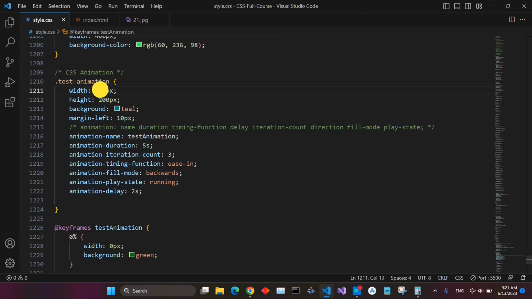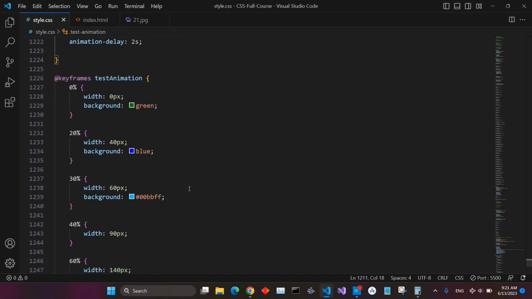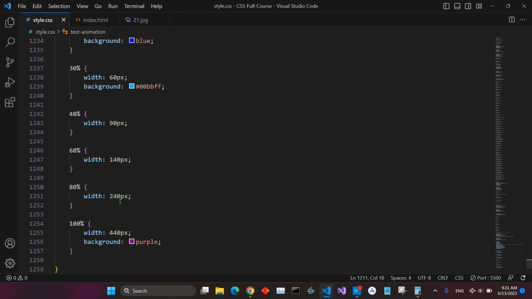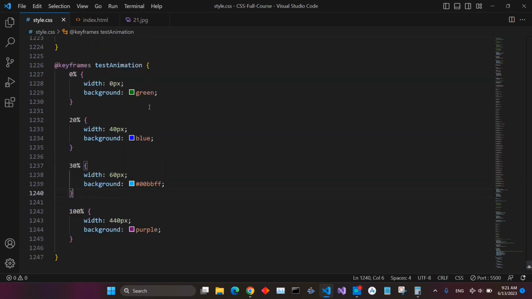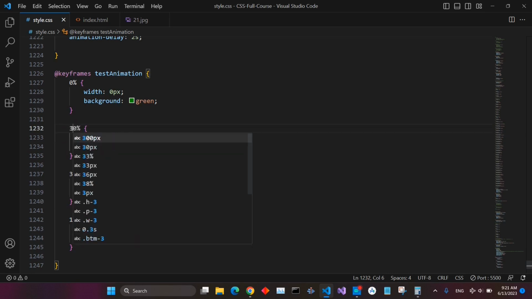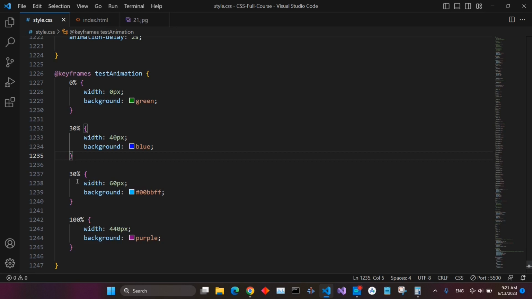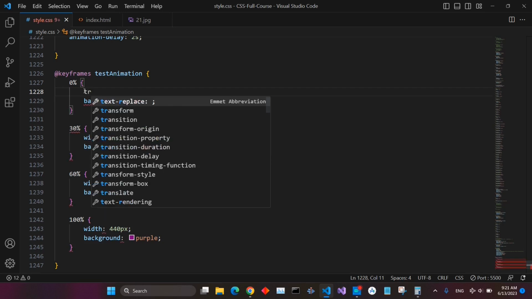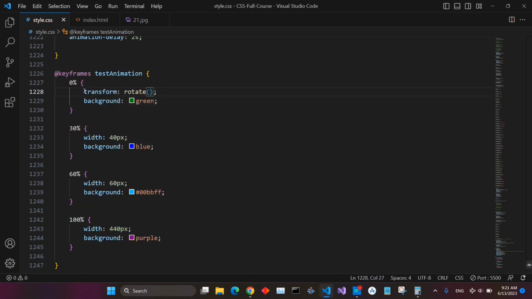Let us set the width here to 200, and then remove some percentage from here and do some other thing with this. On 30% and on 60%, instead of width, now we are going to use transform and rotate.